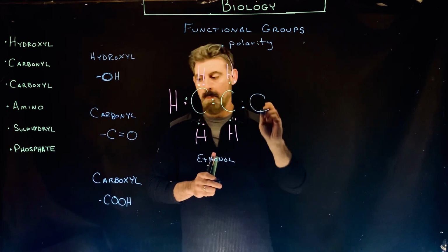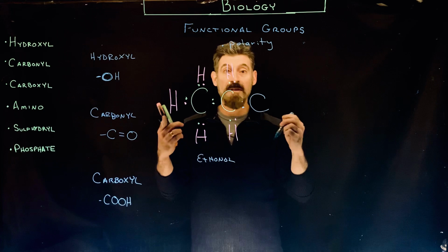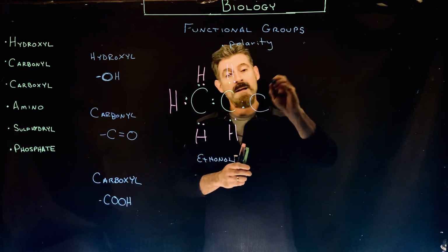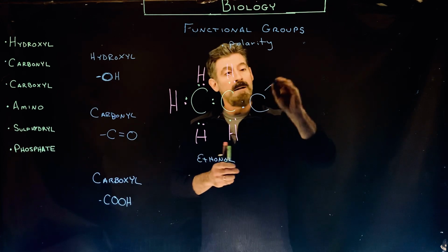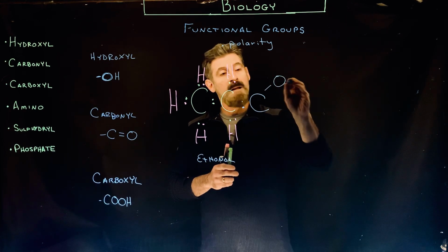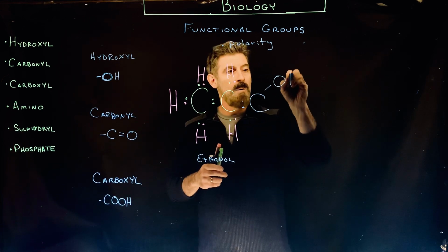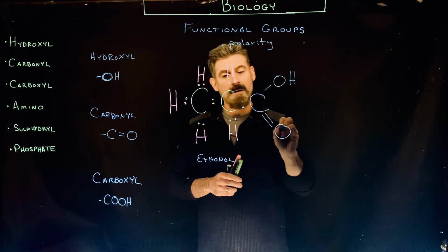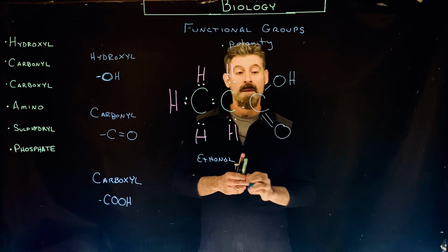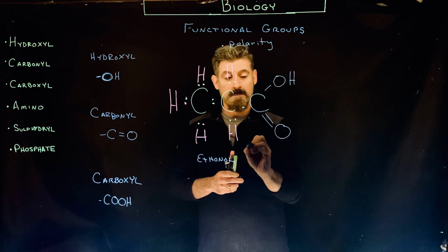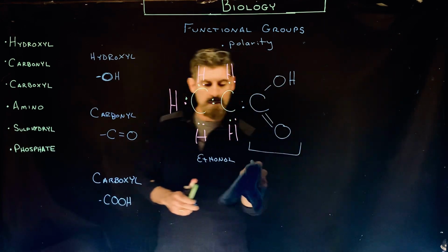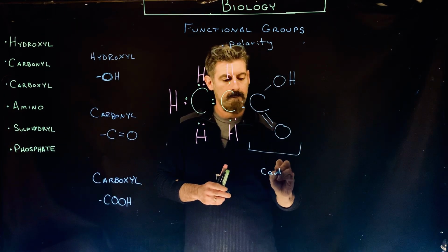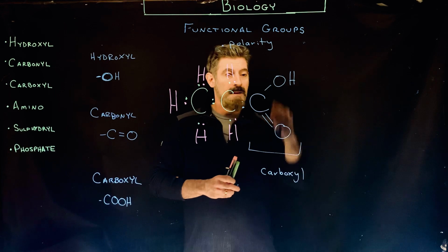There's a carbon. That's part of the functional group. It's not one of these carbons, it's another carbon that's part of the carboxyl group. Then we're going to have a bond to an oxygen that's part of a hydroxyl group, OH, like this. And then we have a double bond to an oxygen, like the carbonyl group. So this is now not ethanol anymore. This is the carboxyl group.